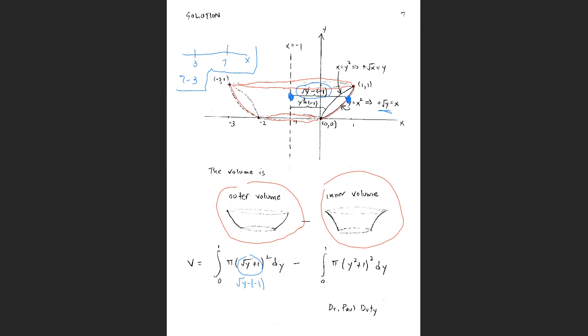Professor? Yeah, Clea. So I get the radius, but could we use the x's instead of the y's here? No, in this case you have to integrate with respect to y. Good question, because if you think about it, like discs, just think of it like a disc, and you're looking at the front of the disc. The width is delta y.